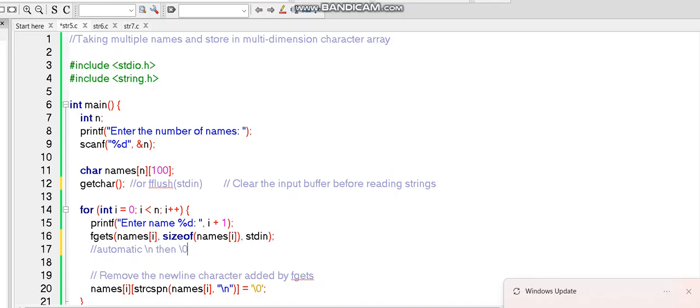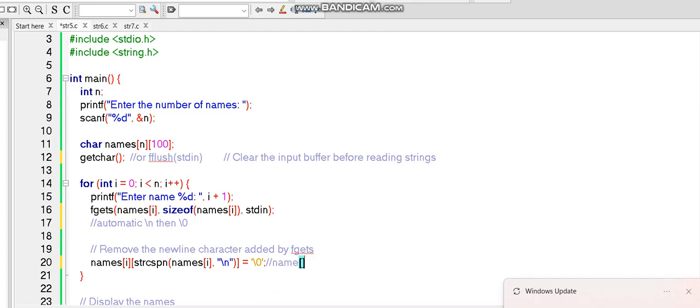So at the time of \n we are just replacing it with \0, the terminator of string, for name at index 0. That's it. Name at index 0, then this function, which we have done in the column part, strcspn.